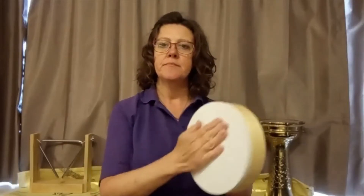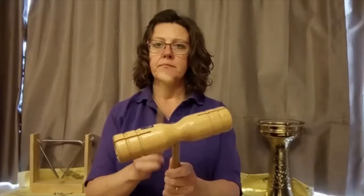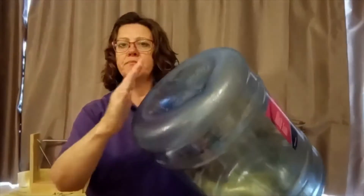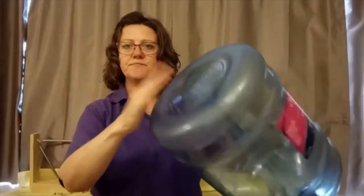Next let's move on to tappers. There are tappers that we can play with our hands, tappers that you can play with a stick, and tappers where you might just tap two things together. When exploring around the house and finding plastic things, if you want something like a drum - if you've got a really big bottle they make a great sound, you can hit it in different places to get different sounds. You might have an empty Haribo tub, so try experimenting with what it sounds like tapping either end.